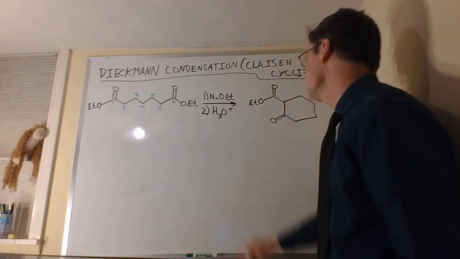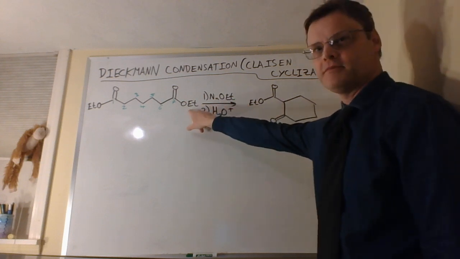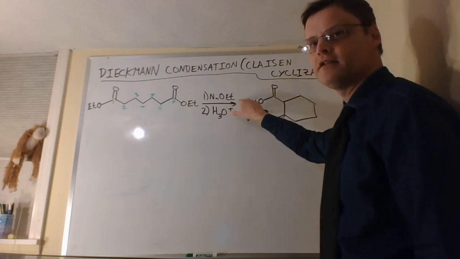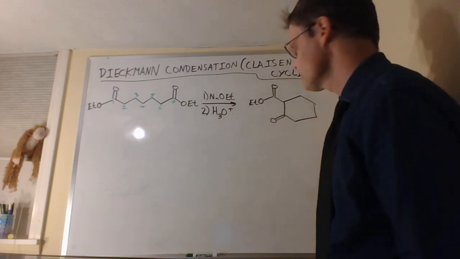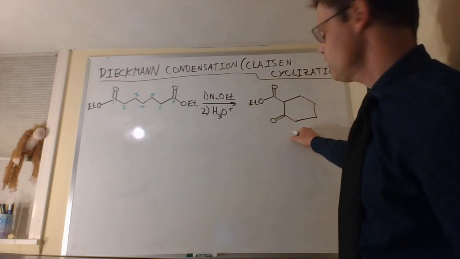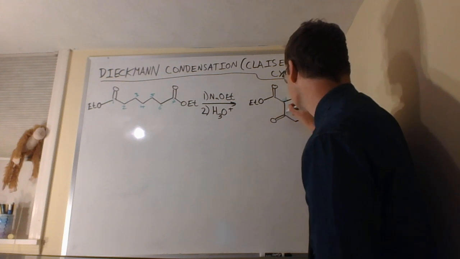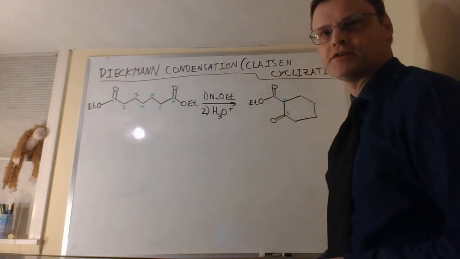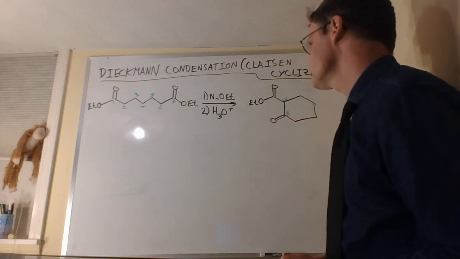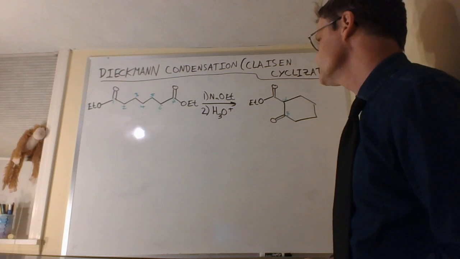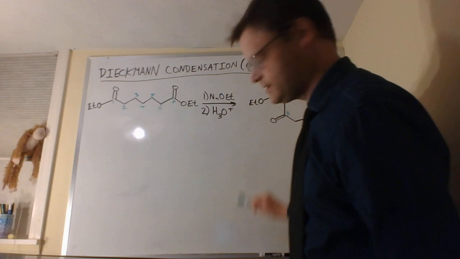If we react that with sodium ethoxide, notice I've matched my base to the type of ester. If I have ethyl here, I want ethyl here. Then we have a second step with H3O plus, and I make this ring. This is the alpha carbon, this is the beta carbon. It's a beta ketoester, which is what we make with Claisen condensations with 2 esters involved. So let's go over how we get to this 6-membered ring.